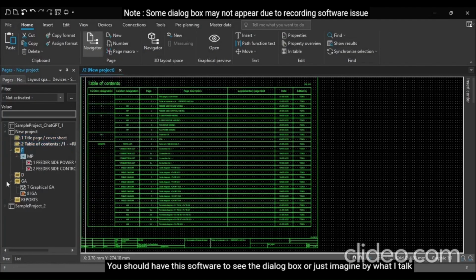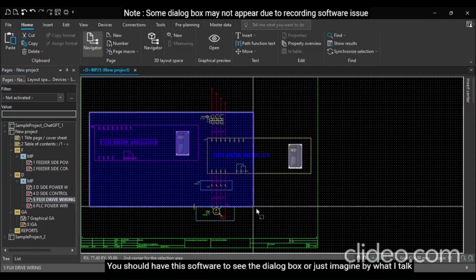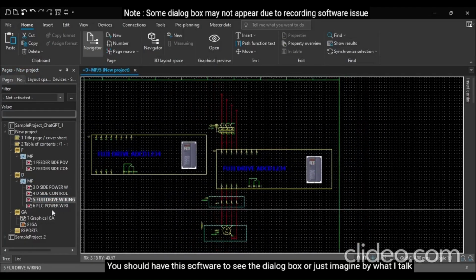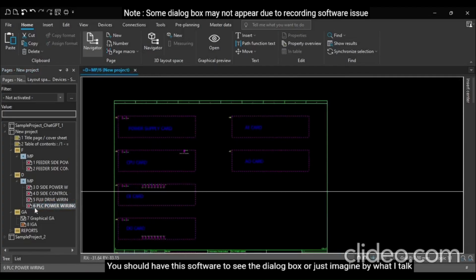Okay, this is F, this is D, feeder side, delivery side. Okay, we can always create symbols, how the Fuji Frenic drive has been created. There is PLC power wiring as well. We'll see all these things gradually, not today itself.